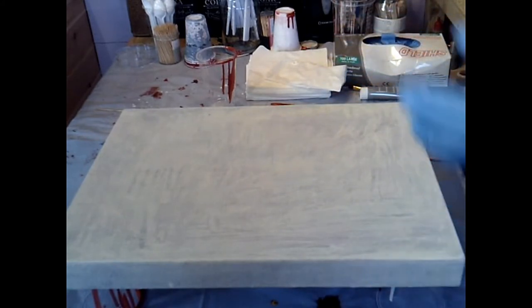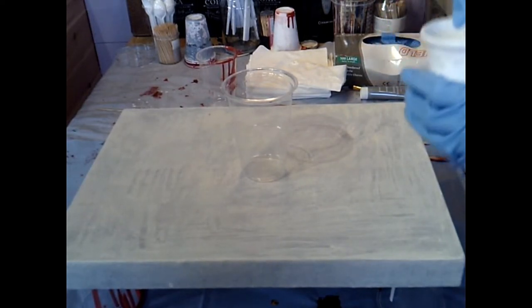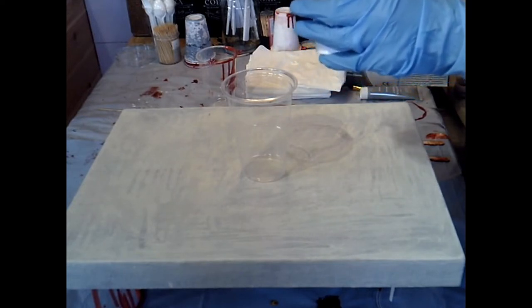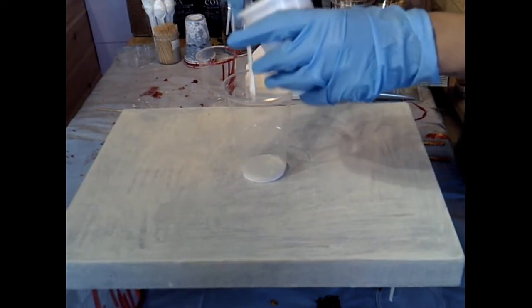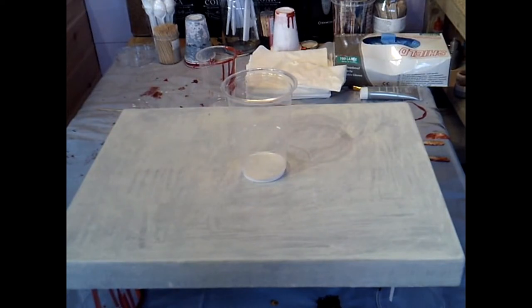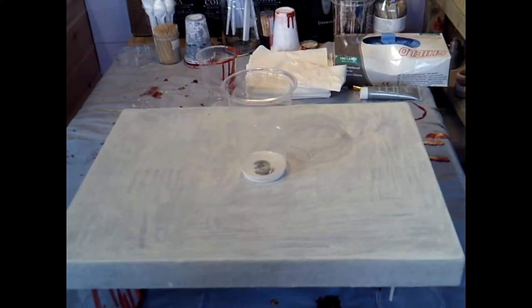So I'm going to bring in a fresh cup and straight away begin to build my dirty cup. I'm going to go with white first, and hopefully I've mixed up plenty of paint — I have an awful habit of not quite mixing enough. I haven't added any silicone or anything into these because I think I'll be able to create some effects without. I'll just pour in some white. This colour going in first is going to be the colour that comes out last. I'm going to go straight into that with some silver.